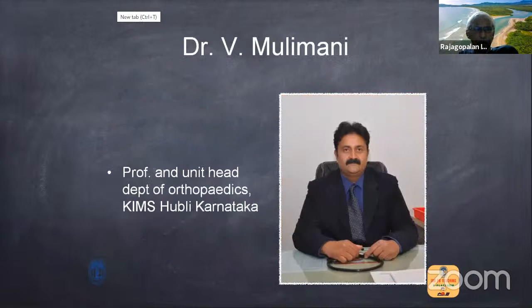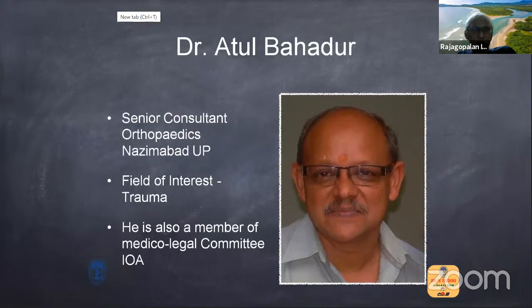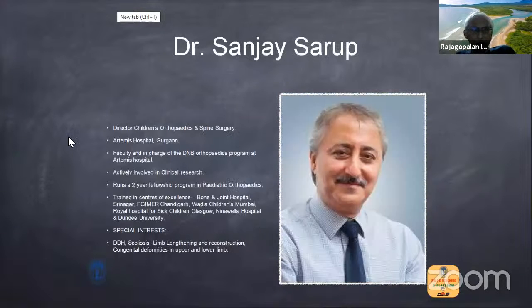Dr. Venkatesh Mulimani is the professor and head of the Department of Orthopedics in Kubsli, Karnataka. Dr. Atul is a senior consultant in orthopedics in Islamabad and his field of interest is trauma. He is also a member of the Medical Legal Act Committee of IOA, a very active member of that particular committee. Sanjay Swarup is known to all of us. He is the director of the Children's Orthopedic Center and Spine Surgery at Artemis Hospital, Gurgaon. He is a faculty and in charge of the DNB Orthopedics program at Artemis Hospital.